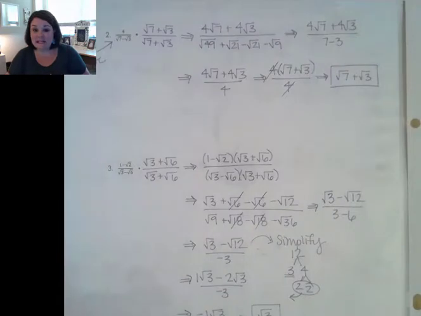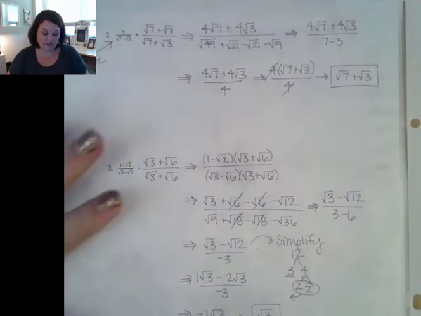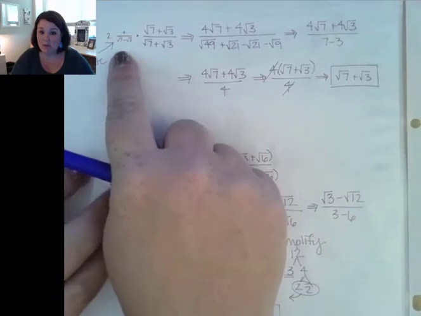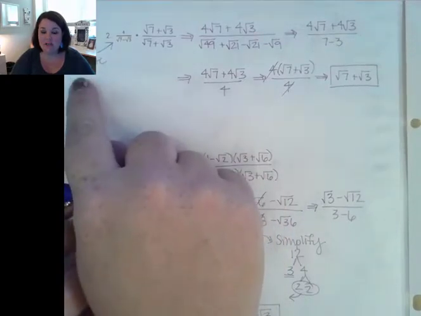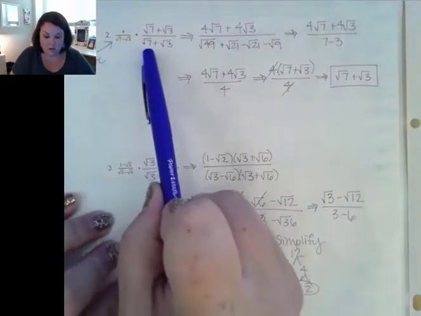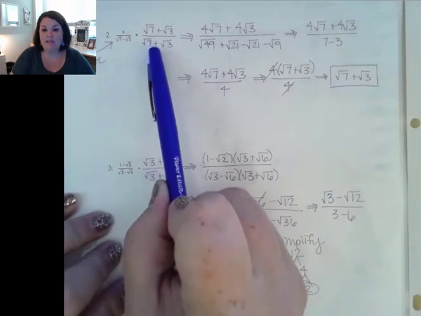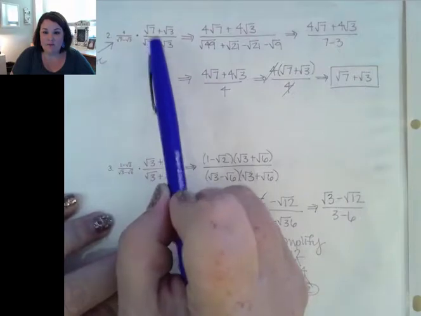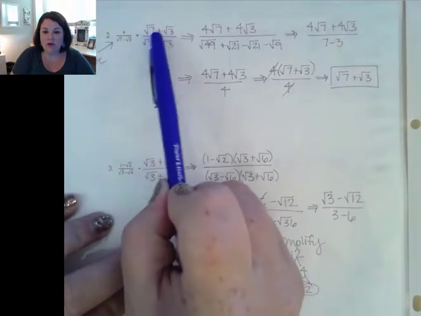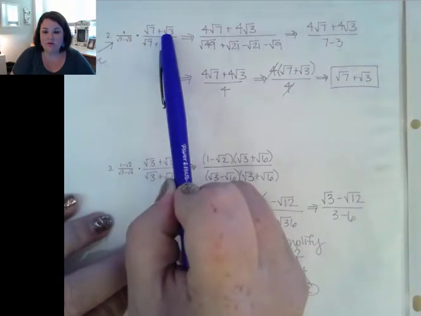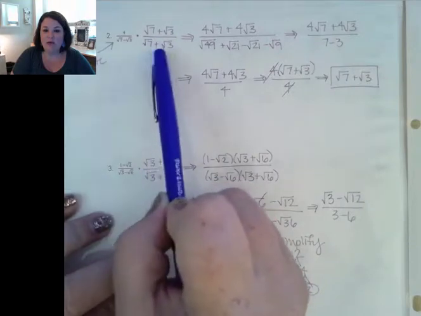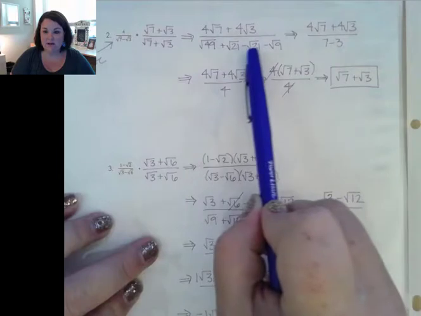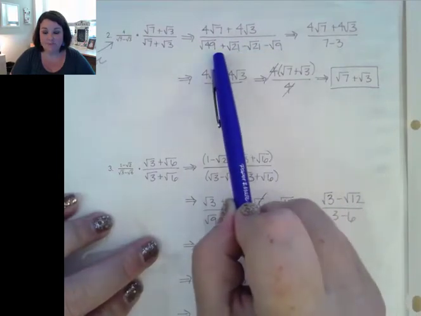Okay, let's go ahead and look at the second one because you already did the first one on this page. So this one, because it's a quantity and not just a single monomial, we need to use the conjugate. And the conjugate quantity would be square root of 7 plus square root of 3. So we want to do that on top and bottom. And we go ahead and distribute the 4 on top to both of these radicals, right? And when we FOIL out the bottom, we should get these 4 terms, okay?